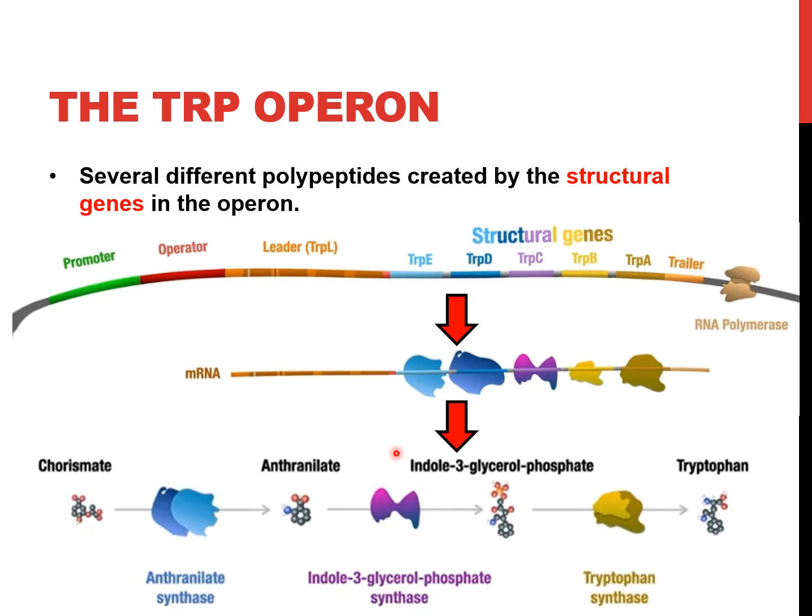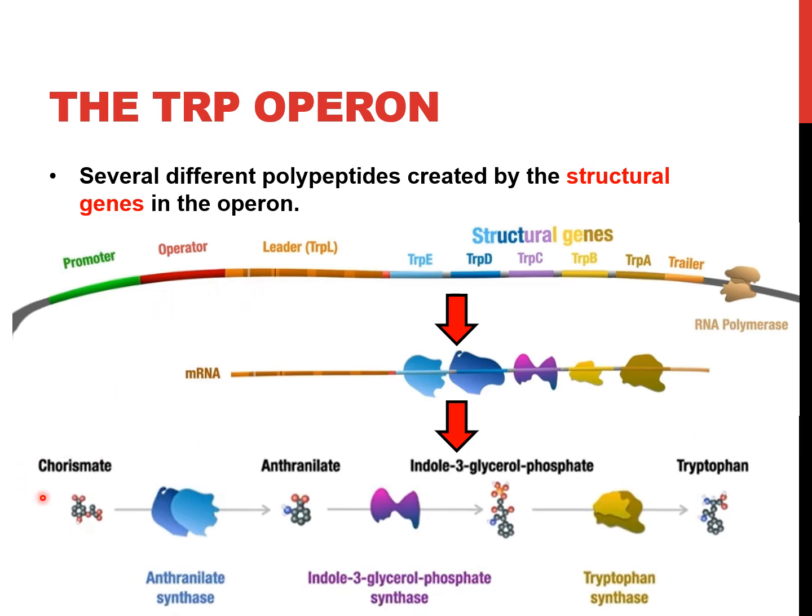Think about the creation of 5 different proteins, and then the use of those proteins as enzymes to catalyze a reaction to essentially make one amino acid that could just be a part of TRPA, in theory. Okay, so that costs a lot to make tryptophan. All right, so here's the process here, and you do not need to know this. Okay, this is not a part of the VCAA dot points, but it is interesting to understand so that you can understand the repression model of the TRP Operon better.